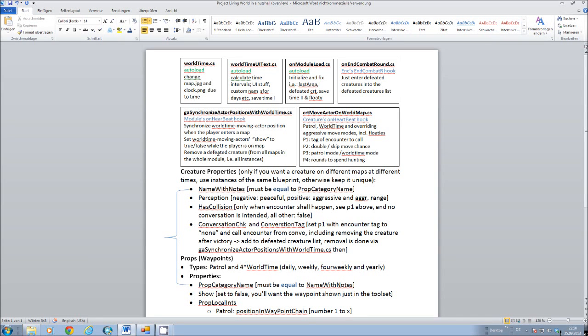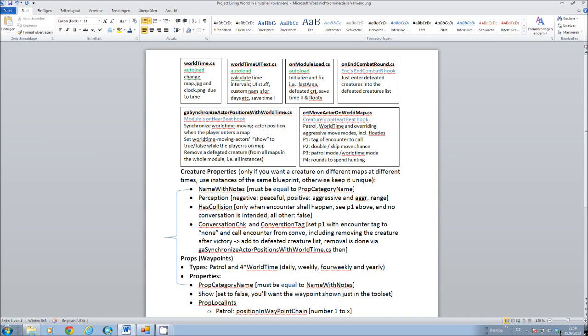Also, while you're on a map, actually, moving actors will leave that map or appear on that map. I think the skeleton trader that appeared on the last map we saw, or Jacob the farmer leaving the map. So this happens. This is also controlled by the script here. Actually, these creatures don't leave the map and they don't appear, but it's just a show property of them turned to false or to true. So they are there all the time, just hidden from you, and then they appear or hide.